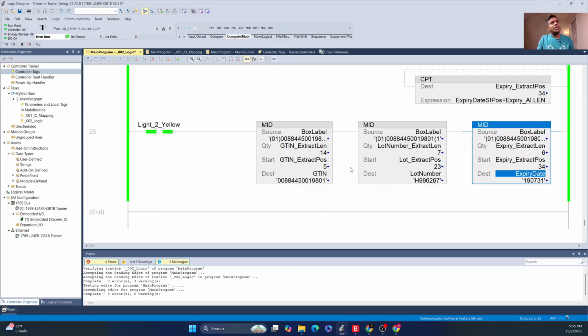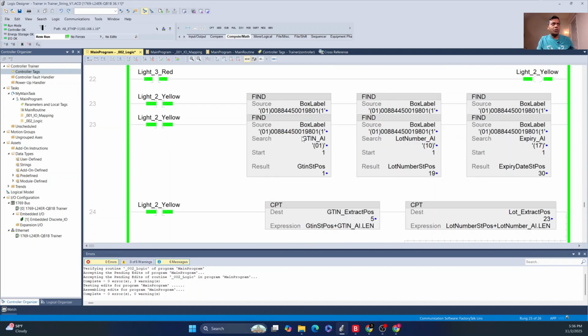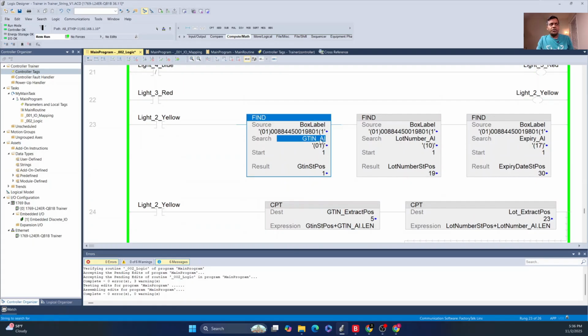In the next video we will look at the same thing, how we can do this inside a structured text. The beauty about this logic is nothing is hard coded. You can change your delimiters from 10 to plus. So all you have to do is just change this application identifiers to however you want, and it will work. Always make sure you initialize your strings to blanks before reusing them, and watch out for one-off errors. Remember FIND index is one based and that's how you handle variable length barcodes in the ladder logic using FIND, COMPUTE and MID instructions.